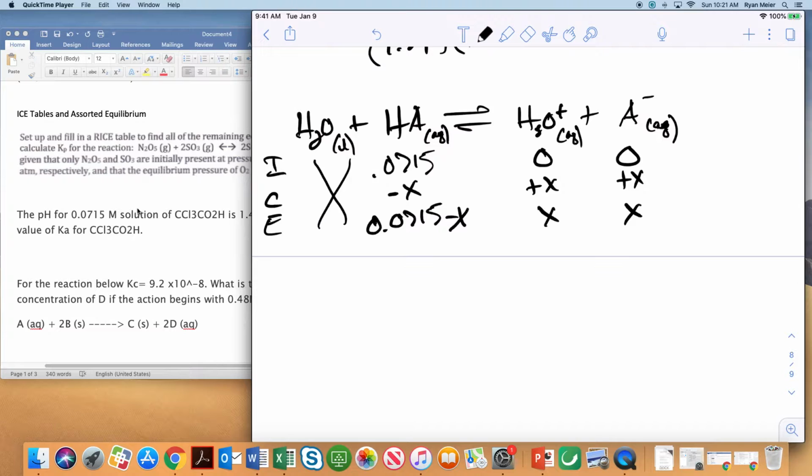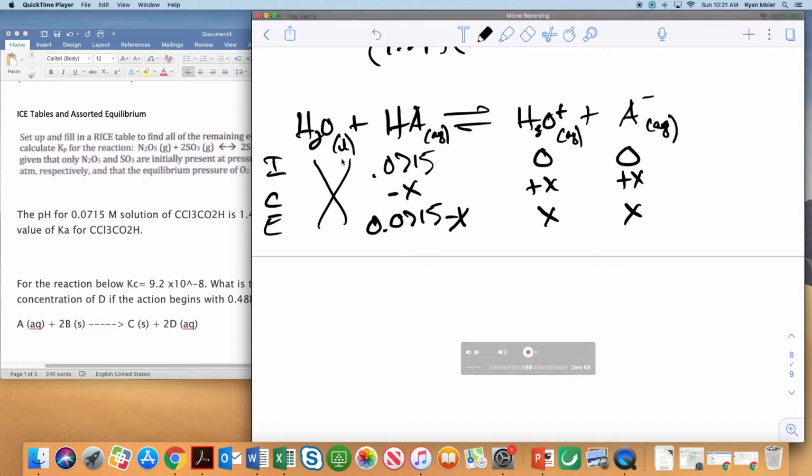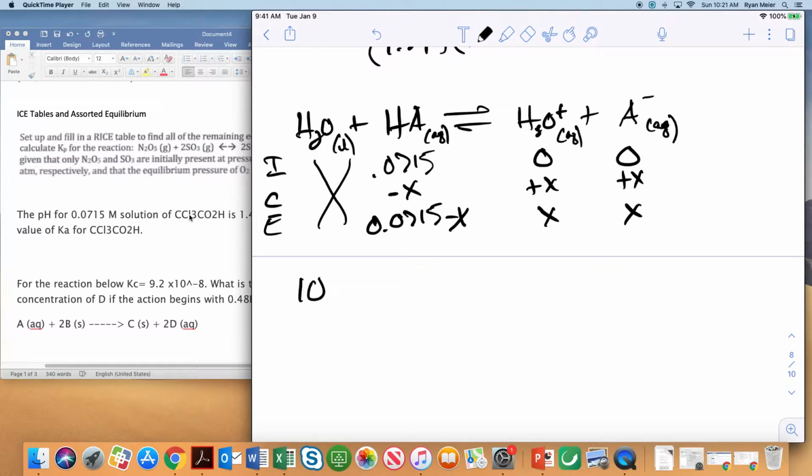Well, pH is the negative log of H3O plus, so it's related to our H3O plus concentration, which means if I solve for the H3O plus out of that equation, if I take 10 to the negative pH, that should give me this H3O plus concentration. So 10 to the negative 1.40 power should be equal to the H3O plus concentration, which is also equal to X. And if I calculate that, I get about 0.0398, which is maybe more decimals than I need, but I'll go with that for now.